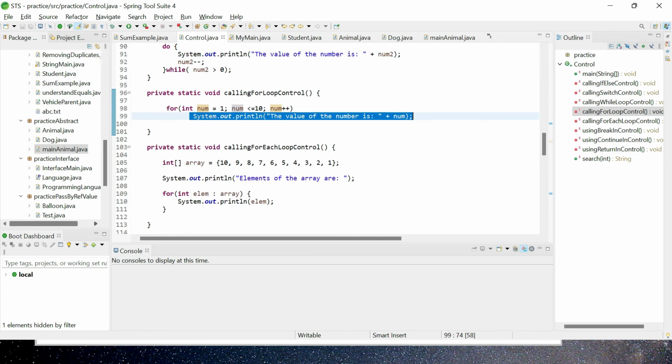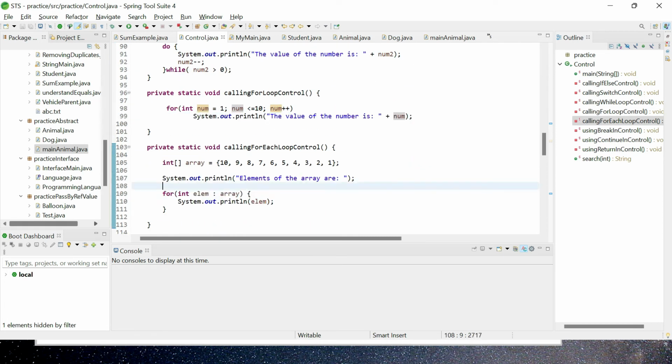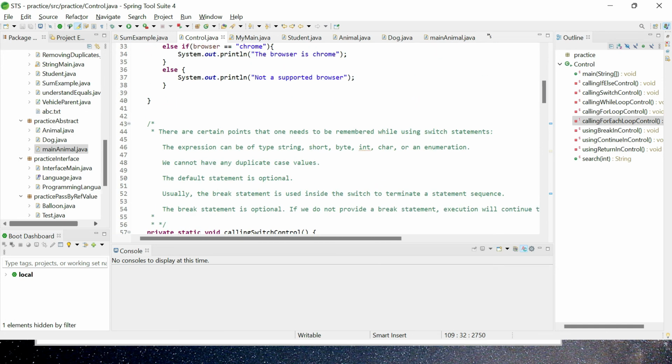In a similar way, with the enhanced version of the for loop that everyone is using nowadays, you just define a simple element for whatever has been defined in a block, keep on looping and assign it over here, and you can print it over here. So this is the for each loop that we call, but I can also call it an enhanced version of the for loop. Okay, now we'll come to the break portion.